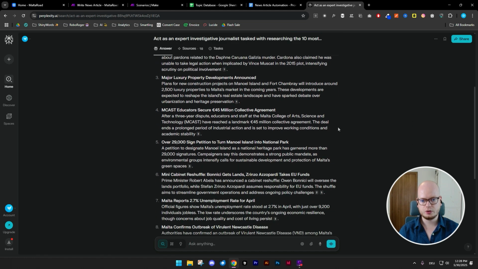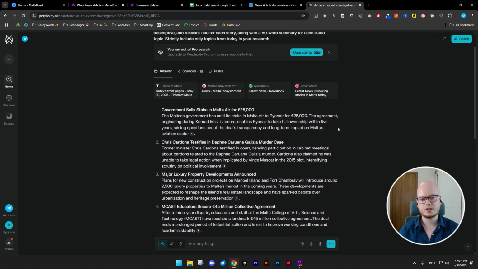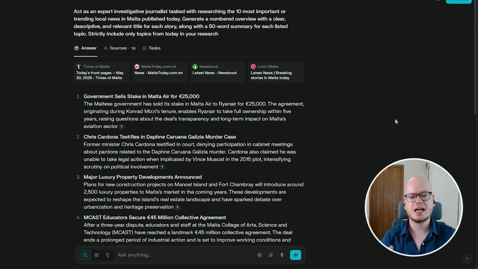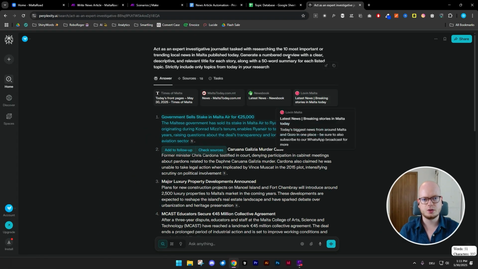And let's go through all these topics, and then you choose the topics that you want to add to your database. And if you select one of these topics, I highly recommend you to copy the entire section to your database. That means the title, but also the summary below. The reason for that is that some topics might only be about specific updates or developments in a topic. And you don't want to lead the research process into a wrong direction or confuse the AI. So for this reason, you copy the entire thing and paste it into your database.